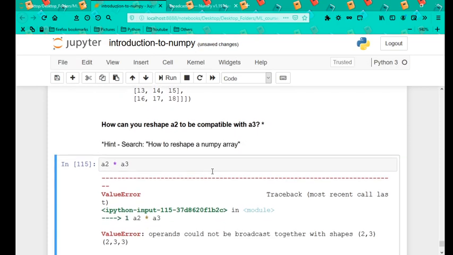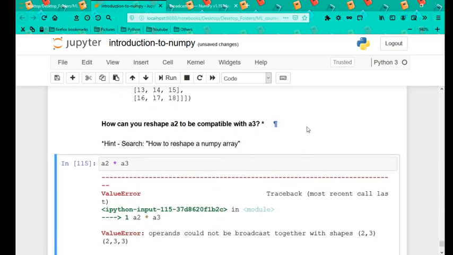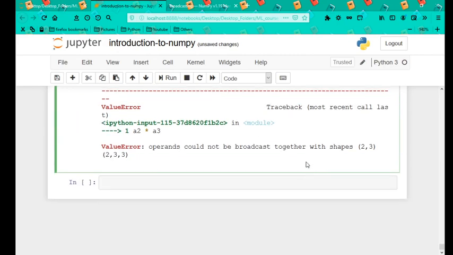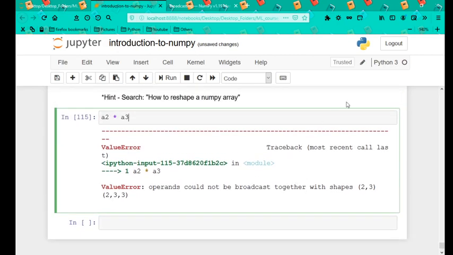Okay, so have a go at trying to reshape this NumPy array. For now, don't worry if you don't understand because I'll cover this in a future video. So don't worry if you don't know. For right now, I'm just going to continue with more mathematical operations because I want to just finish this video up.